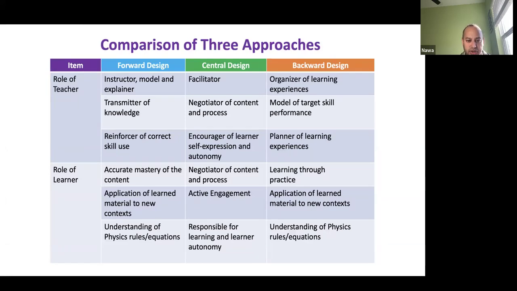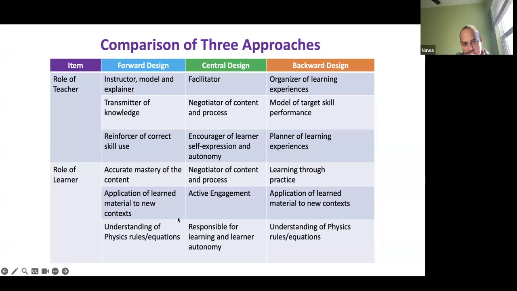Now the role of the learner, it has almost the same role here too. The student is the negotiator, and the student is responsible for the learning and whatever topics he wants to cover in the class. So the student himself is responsible for that. How much he wants to negotiate with the teacher, how much he or she wants to learn, it really depends on the learning level and the interest and exploration the student has done in the class, and the student will be actively engaged in the class.